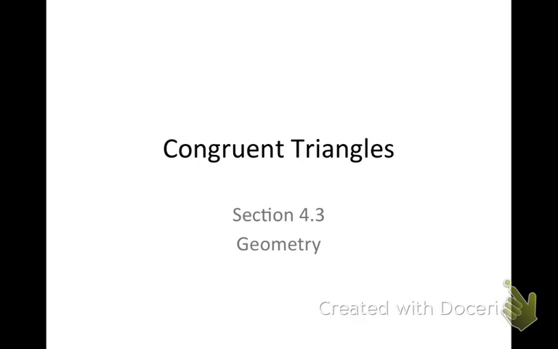So today we're going to talk about congruent triangles. All right, this is a setup for what we're going to do the rest of the chapter, which is all about proving congruent triangles. So today we're going to talk about just what it means to be congruent triangles. What's congruent mean? Who remembers what the word congruent means? Same, right? So congruent triangles are triangles that are the exact same.